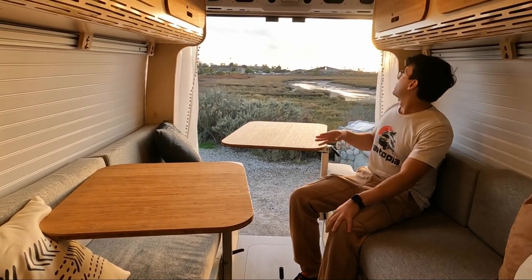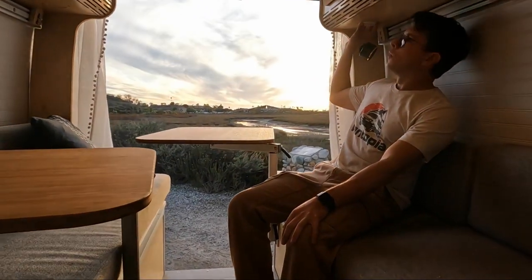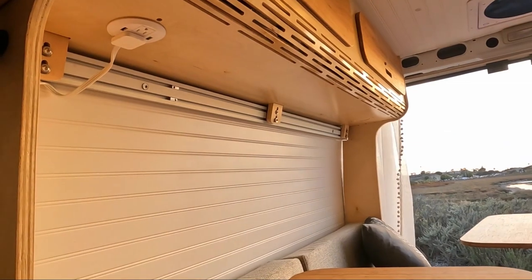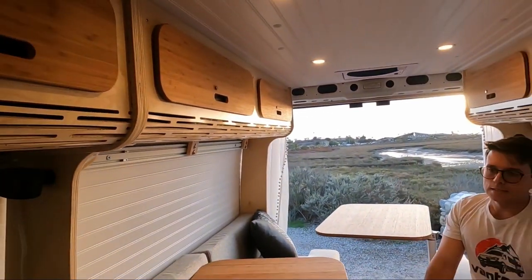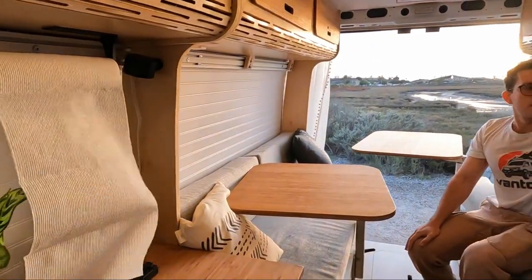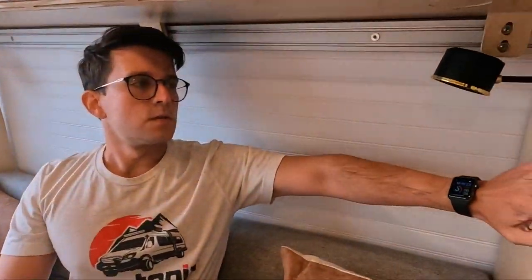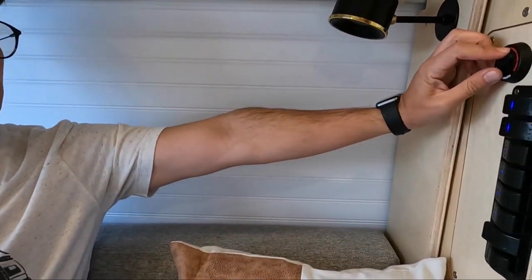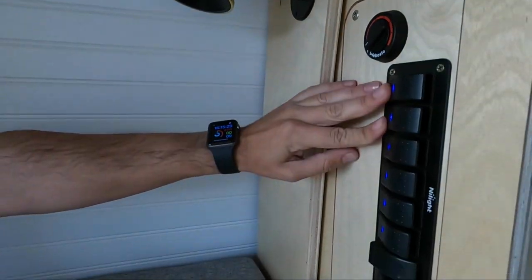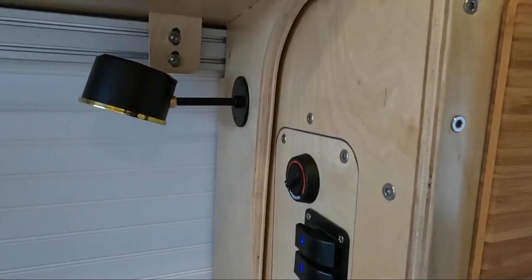But real quick, I also want to point out that we have our plugs at the bottom here too. We have one plug cluster here at the back, another one towards the kitchen area. So you could run your appliances, like they have their electric kettle back here too. And then if you also want to take a quick look, this is also where we have our switch panel here. In this case, we have our heater control here. And then we also have our switches for our lights, vent fans, water pump, fridge and heater as well.